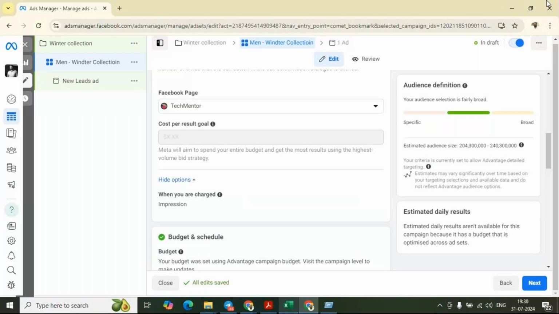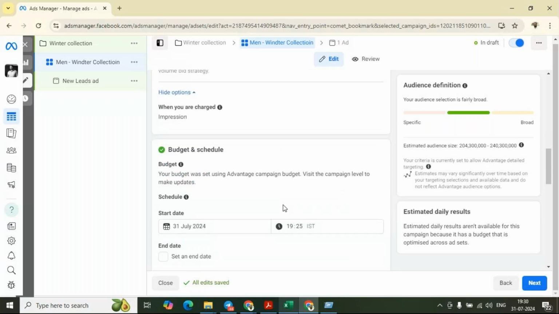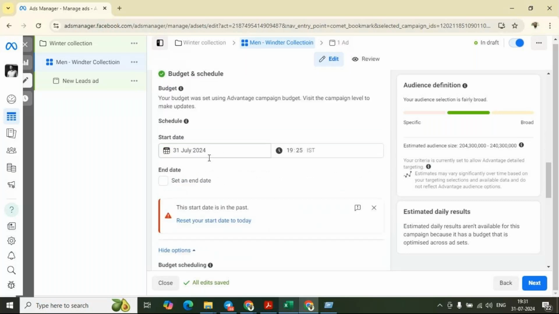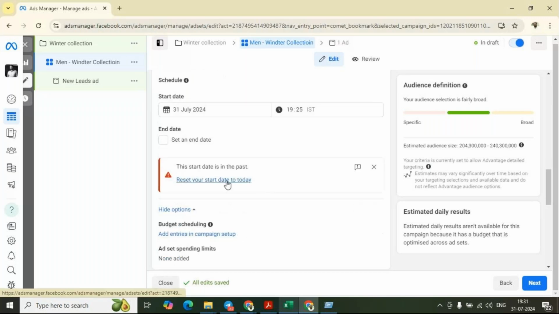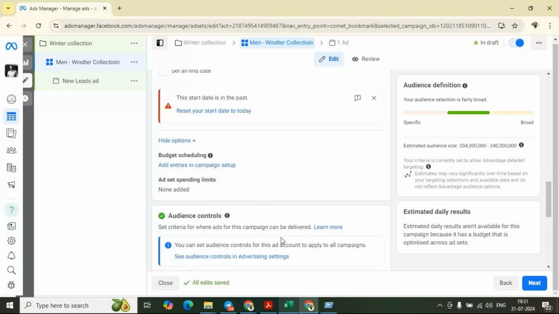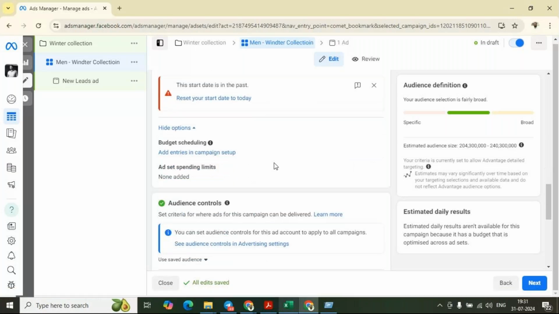Scroll down. Check the budget, whatever you have entered earlier. So same thing. So you can reset the start date and time. Let it be, and go to the budget scheduling. So add the budget from the campaign setup.